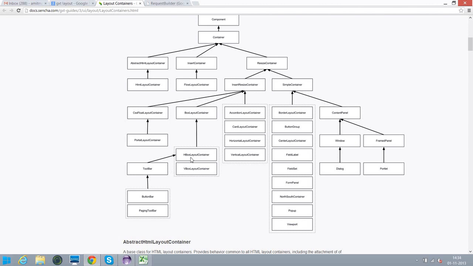Here are the basic layout containers which you are mostly using in development. Apart from that, there are also the box layout container, CSS flow layout container, and portal layout container. They are also useful. Like, you will use the toolbar most of the time, but that is only required in a few locations, because in every project you hardly have one or two toolbars, and internally when we are using them, they have some other layouts internally.